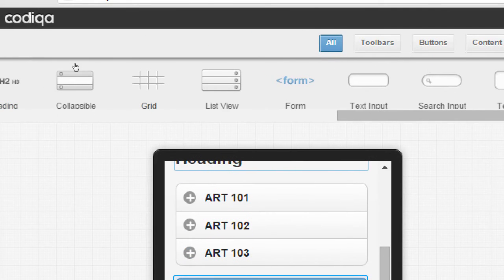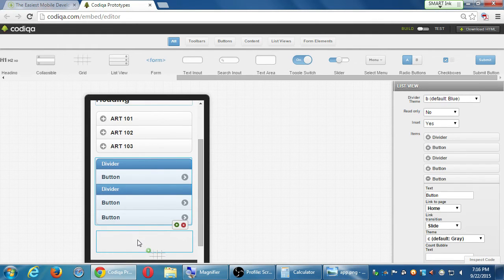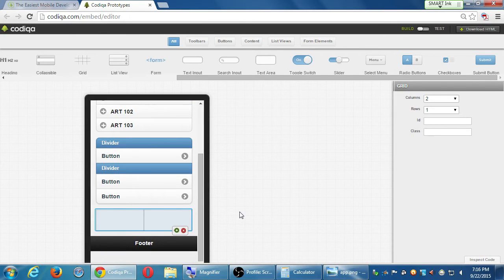This is pretty useful. This is a way to divide up the screen, like if you had experience in classic web design when we used tables to divide up our screen. Nowadays we don't use tables anymore, but we've got this grid that will let us divide the screen into columns and rows. I'm going to drag a grid just anywhere into your design here at the bottom if you can, as long as it's not inside of another element. Just drag it outside. And right there I have a simple two-column design. I can give myself more rows and columns right here, and then when we download it and examine the code, we'll see how to code it ourselves.